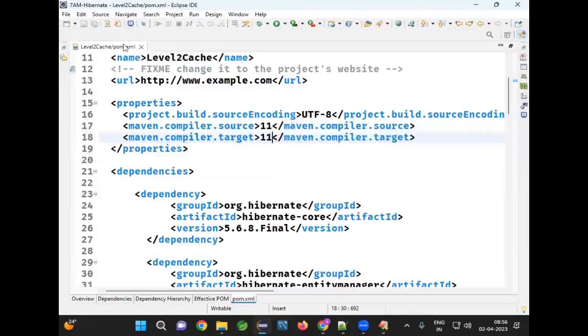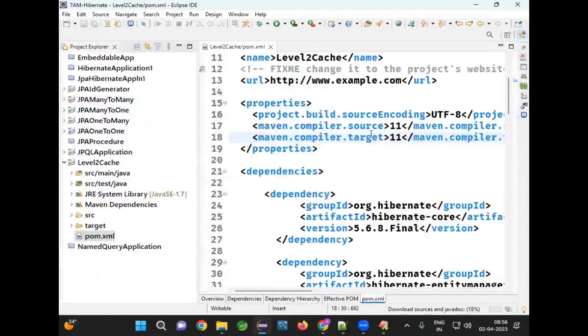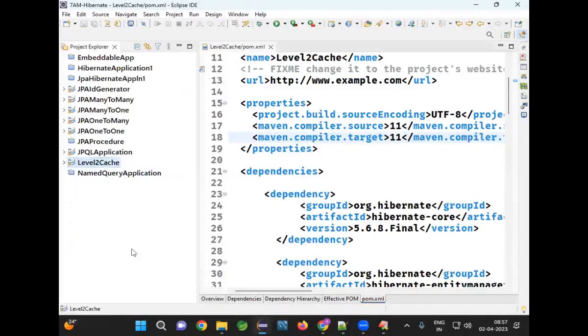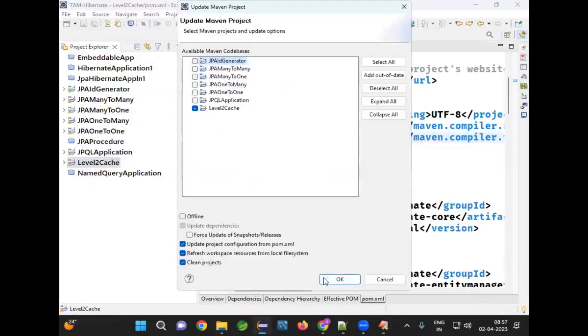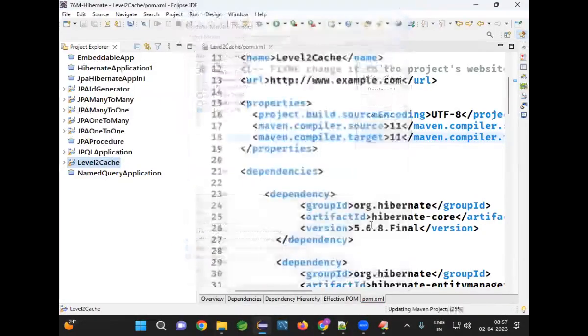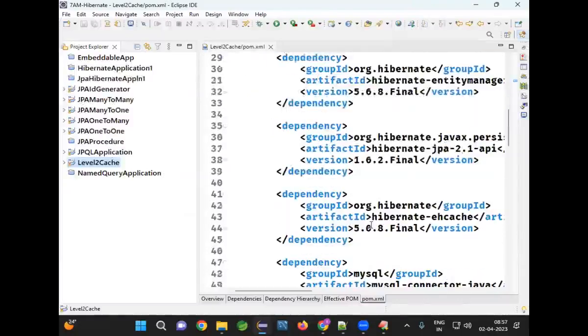Let us save the file. Let us update this project once. Project is updated.